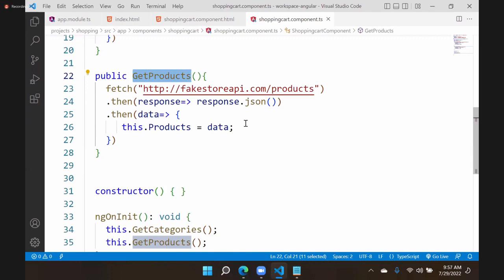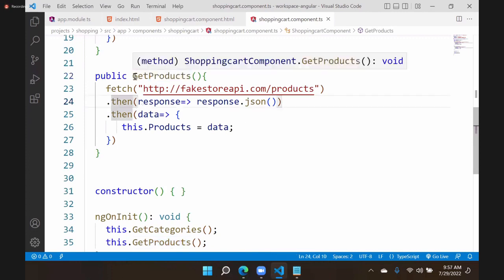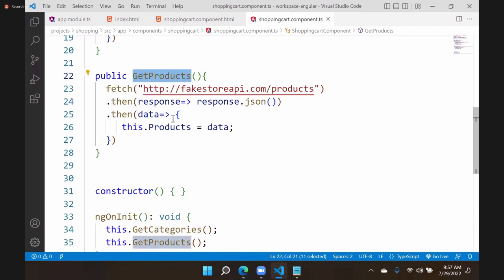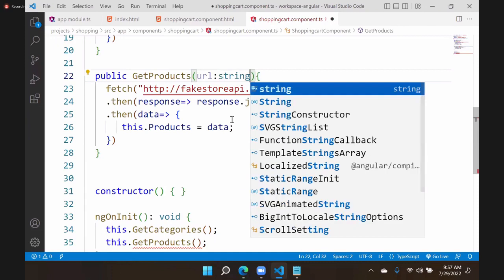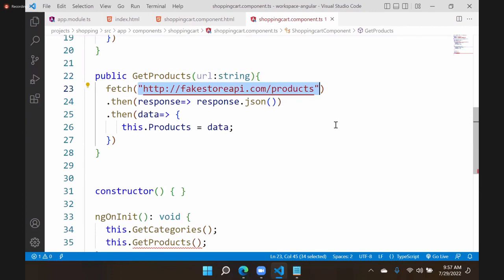In that case, this loading of products must be done so many times. But every time this URL will be changing. Then we will do one thing. Instead of rewriting, we will make this get products use a parameter URL, which is string type. And I will use that URL here.